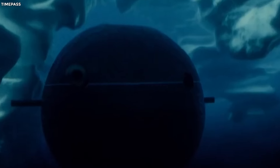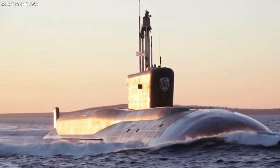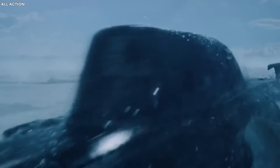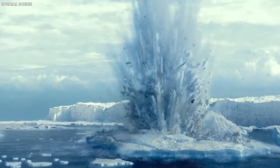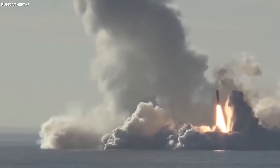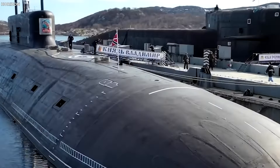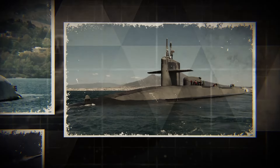The most powerful weapon is often the one you never hear coming. Built to move through the depths in complete silence and strike with pinpoint precision, the latest submarine from the U.S. Navy is set to become a game-changer in global naval operations. In 2024, the Navy unveils its most advanced submarine yet — a true marvel of engineering and a testament to human ingenuity and America's unwavering commitment to national security. Today, we look at America's deadliest nuclear submarine ready for action.